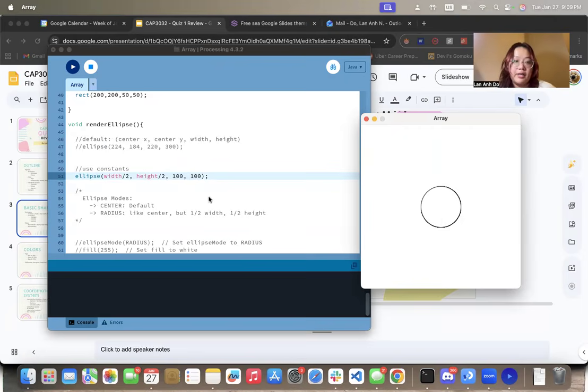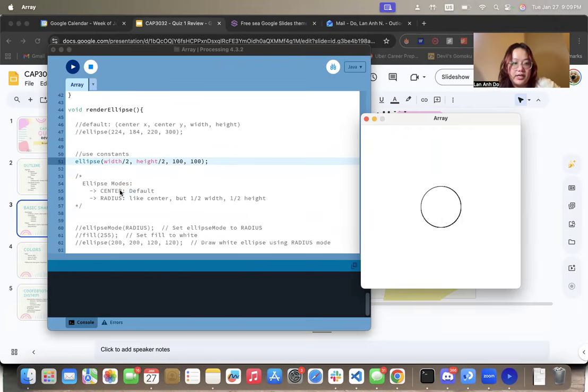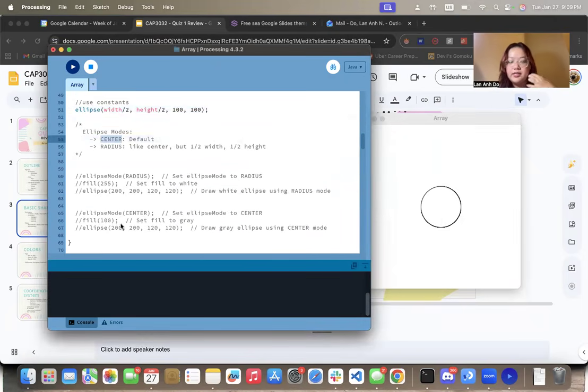For ellipse modes, as I mentioned, by default it is center, which is what we already went through. And we also have radius, which is pretty similar to rectangle, which means the last two numbers will now only be half the size of the ellipse. So center is the default, radius is like center, but the last two numbers are half the width and half the height of the ellipse.